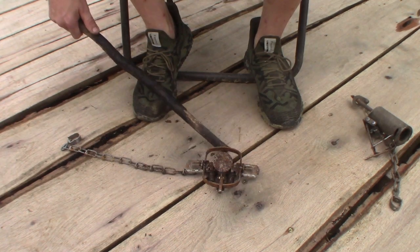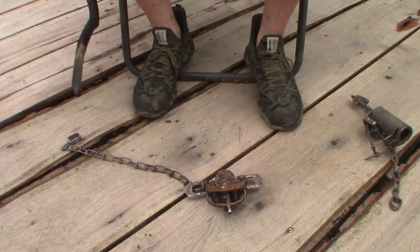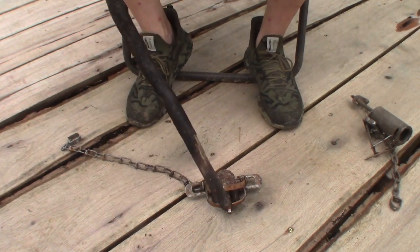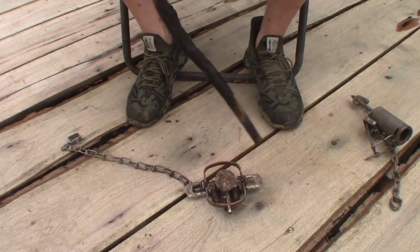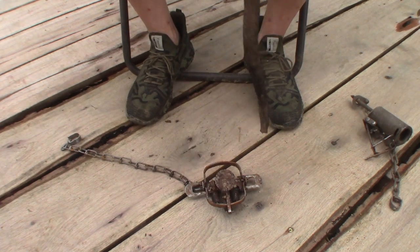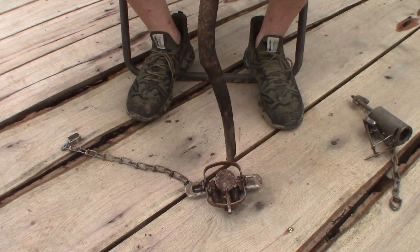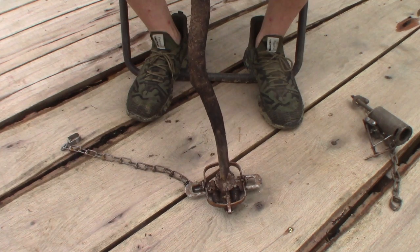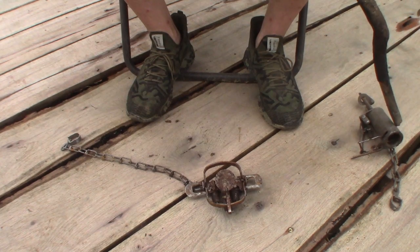Sometimes they'll set it off, but more often than not they'll just clean it out and leave it like that, and you'll come out in the morning and that thing will just be sitting there and you'll be frustrated. So I got over the frustration because they would more often than not, like I said, steal the bait from the trap. And I still use these. I'm just developing different ways to make them work, I guess, more frequently. And that's really why I ended up moving into these dog-proof traps over here, because these are almost foolproof, where you're gonna get a coon about every time.